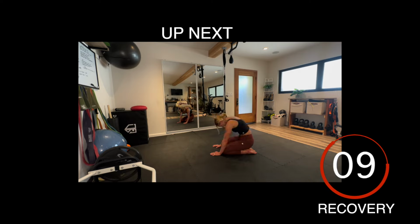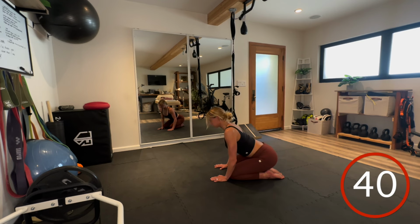All right, so coming up in the next exercise, we're going to focus on just that upper thoracic part of the spine with the cat camels. So we're gonna be in this kneeling position, hands in front, and just moving our upper body. In 3, 2, and 1, let's go.